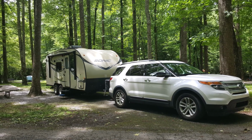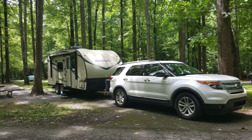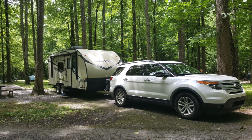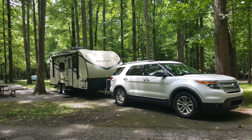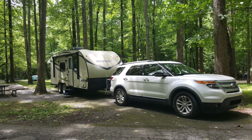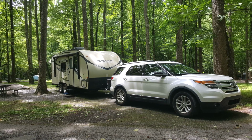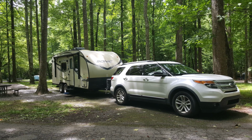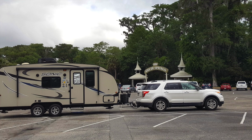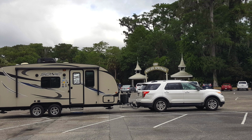And I've even asked mechanically about the Ford Explorer to some of the technicians, and they say that some of the issues are car by car, and they may have different issues that come up. Of course, in the 7 years that I've owned it, I have replaced the tires. I've had the regularly scheduled maintenance that is required by Ford. I bring it to the Ford technicians to work on the car, and so far it is doing pretty well.